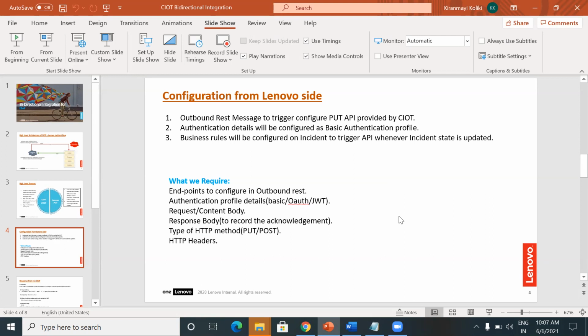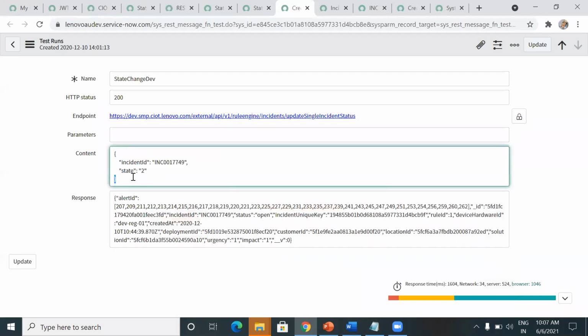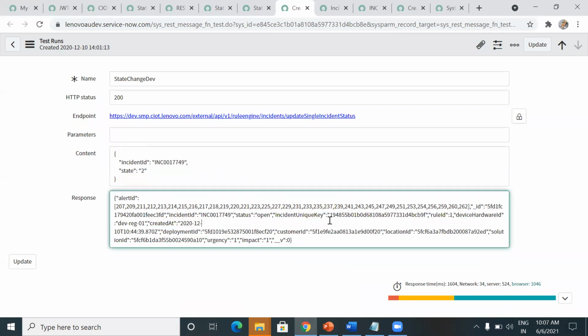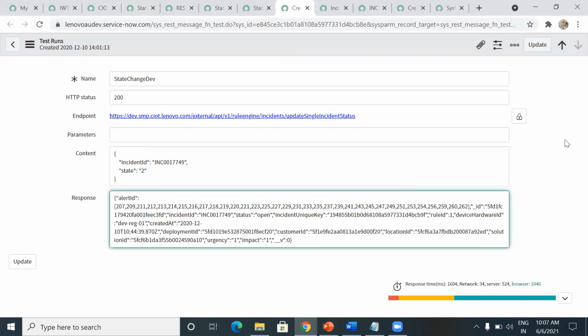If someone asks what the request body is, just say this is the request body which I have used, in JSON format. What is the response you got? 200 with the success statement and the same information. If they ask what the requirement was and what implementation you did, you can say from starting to ending what I have explained now. Then they will see that you did integration work, and they will take you if they give priority to integration.